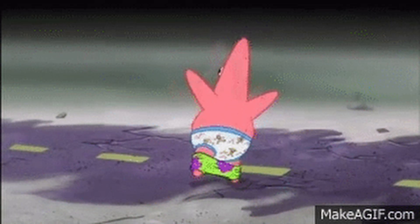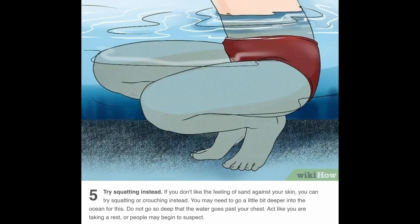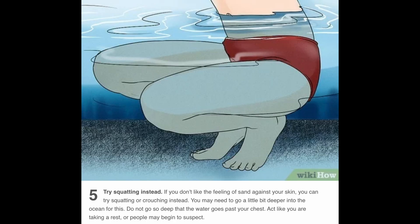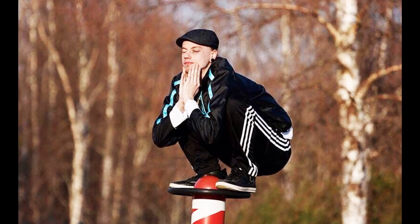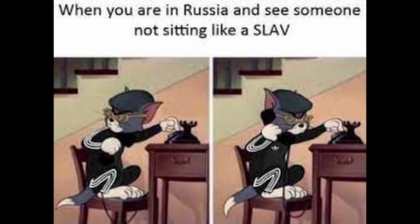Step three: keep your swimsuit on. Even if part of you is hidden in the water, it is still a good idea to keep your swimsuit on. If you wouldn't have told me that, then I would have been running around naked in the ocean. Now I know. Consider sitting down in the water — make sure that your thighs are not touching. Lean back slightly and support your weight on your palms. Pretend that you are enjoying the water; you should still be facing the horizon. Step number five provides an interesting alternative by suggesting squatting. She should be fearing for her fucking life doing those slav squats — because you know what they say: heels on the ground, comrade found; heels in the sky, western spy.